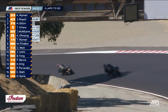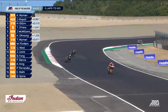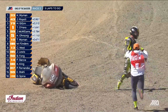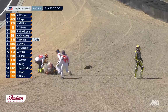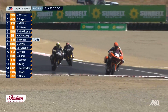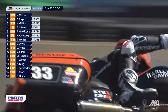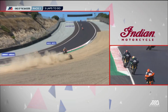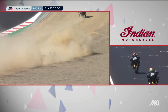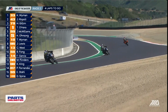Kyle Wyman handily leading this group, this trio of Harley Davidsons. Oh, Max. I just did it to him, didn't I? Yeah, you did. Unfortunately, on the M3 Revolution Performance motorcycle, Max Flinders down in this one, who's had a great run this season in MotoAmerica across the board. Oh, yeah, he goes off in turn 6. Probably there's a dip in the middle of turn 6, some ground clearance issues maybe on these bikes, obviously as heavy as they are. We don't see that young man fall very often.